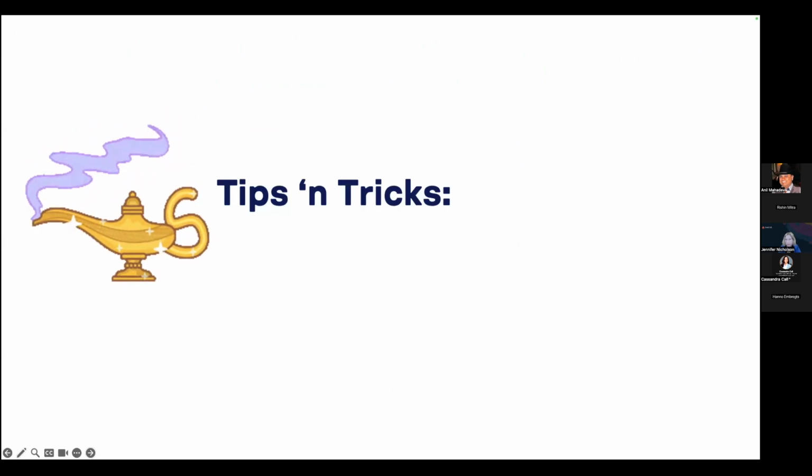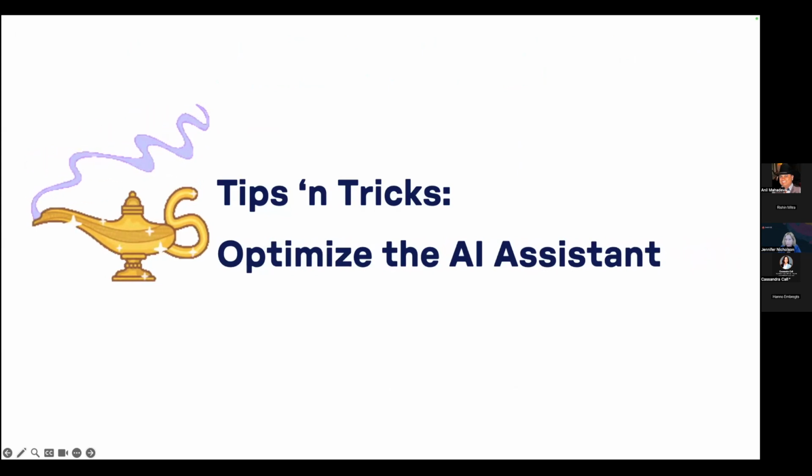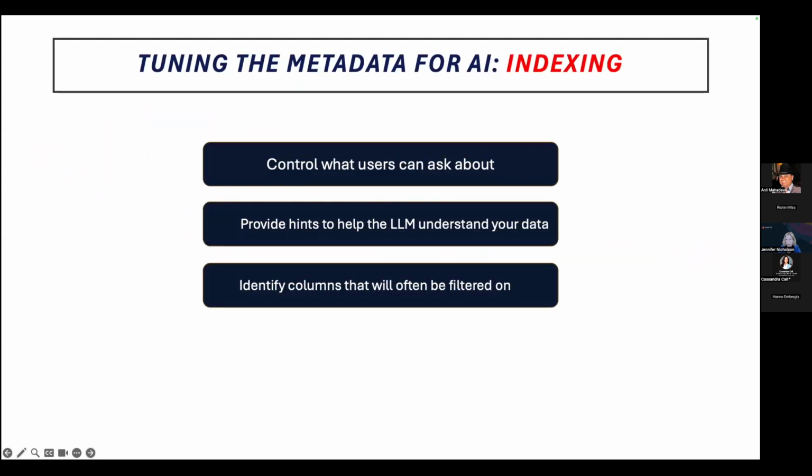We would love to quickly take you through some of the tips and tricks to optimize the AI assistant, so that you don't get into a situation where you don't get the right response back. And if you do, what are the things you have to consider to ensure that all the optimizations are done from your end? So, starting with indexing. We already saw that that's the very first step that we do while configuring or enabling the AI assistant in OAC.